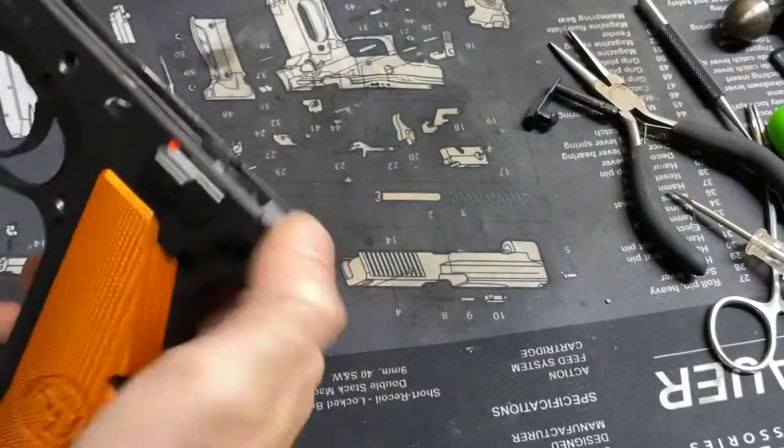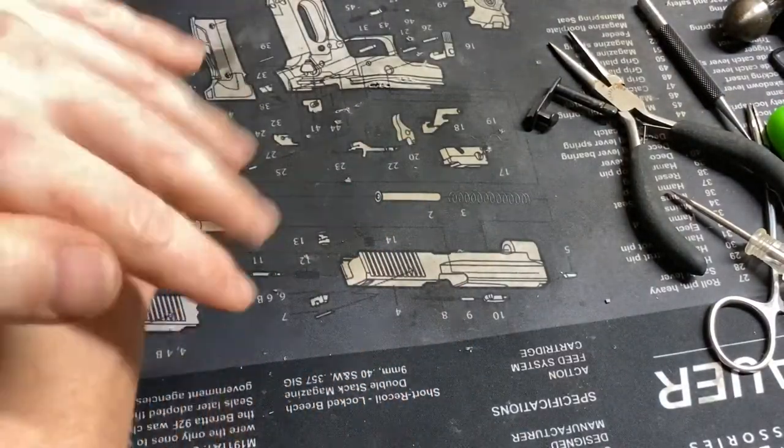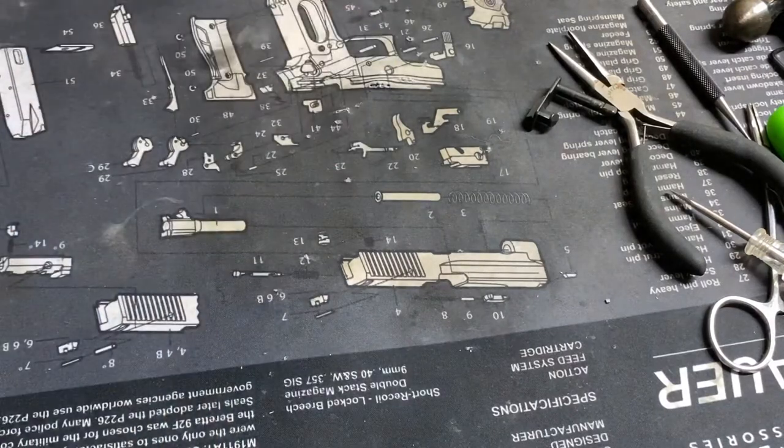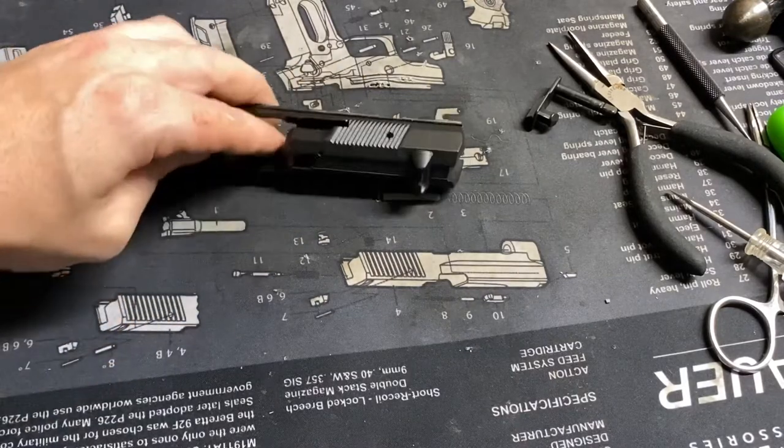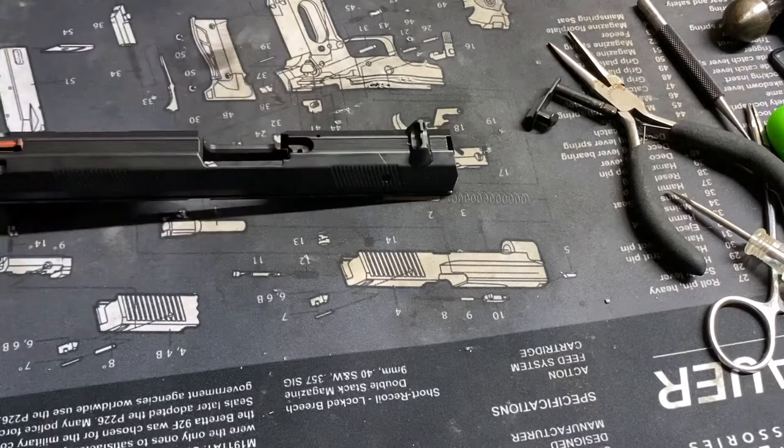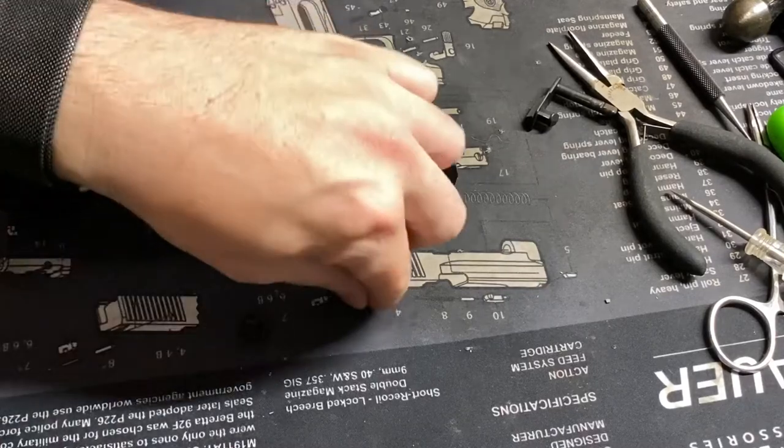So the frame is complete. Slide next. Okay, so the first thing we're going to want to put back in is the loaded chamber indicator. We're going to have three pieces here.